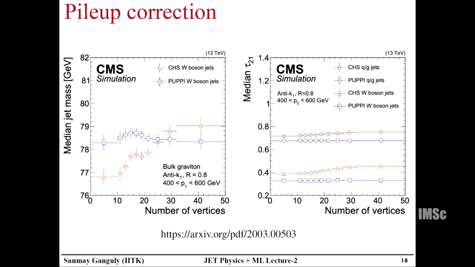And same is true for something called tau-2-1, another number which is good for jets which have two internal jets, and so on and so forth. So the point of showing you these diagrams is that we have a very well established way, per 25 nanoseconds, when 30 proton-proton are colliding with each other, to keep track of additional energy flow coming from the additional proton-proton collisions and correct our measured observables due to that contamination. And this is a demonstration that we can do it. Yes.